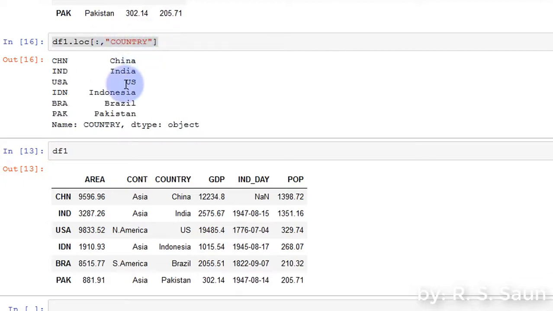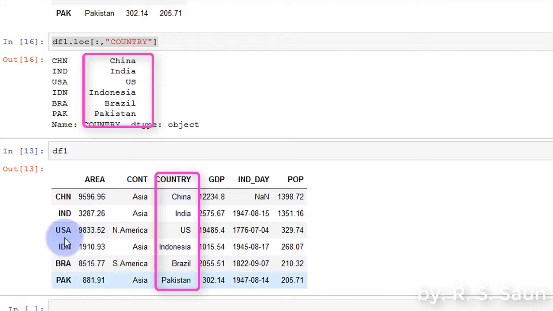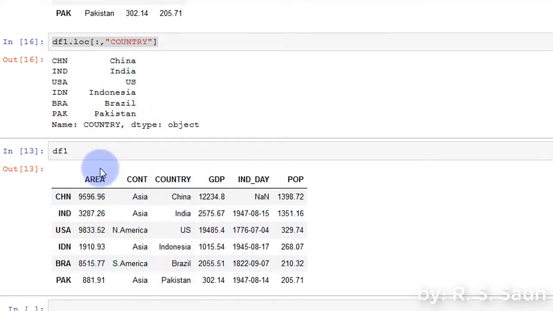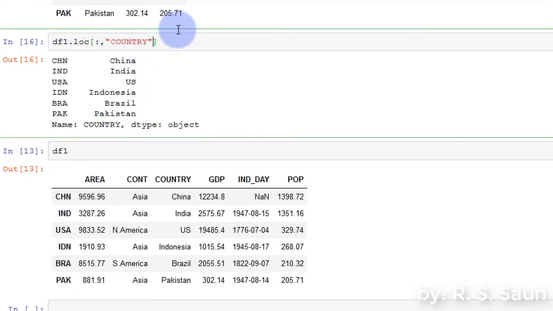Now you can see I can get all the countries with row labels as the index. So a series has row labels as labels and the values in the particular column as values. Now if I want to print a series from country to, let's say, Independence Day, so let's say IND underscore day.